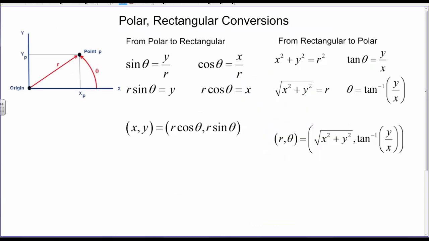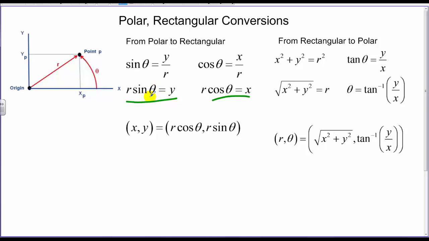Now what we're going to do is convert from polar to rectangular coordinates. And from polar to rectangular, you'll see that if I have an r and a theta given, and I want to get my x and my y, well then I know that the sine of theta is equal to y over r, and the cosine of theta is x over r. So simply by multiplying by r to both sides, I get my polar conversions. I know that x will be r times the cosine of whatever angle I'm given, and y will be r times the sine of what angle I'm given.